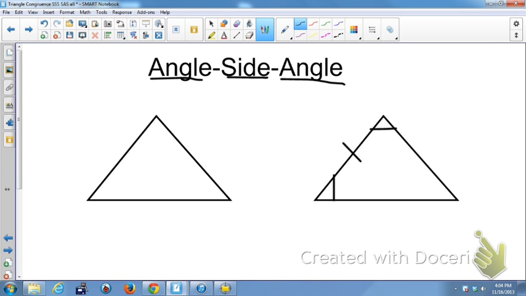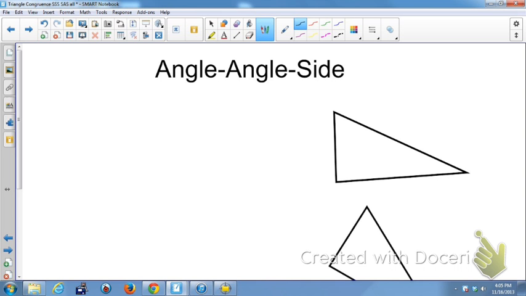So if we're looking at the other triangle, alright, we have this one is congruent to this one. Alright, and again, the two angles don't have to be congruent in both of them, but then we can say that side. So here we have an angle, a side, and an angle. Alright, so that's another one that we're talking about. You guys may have seen that in class already.